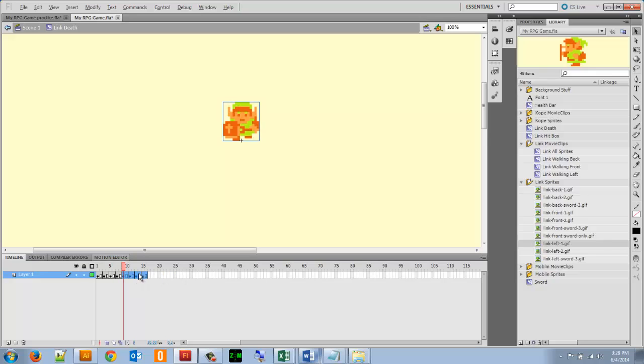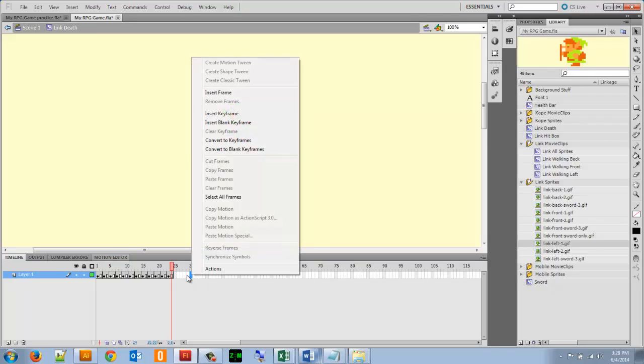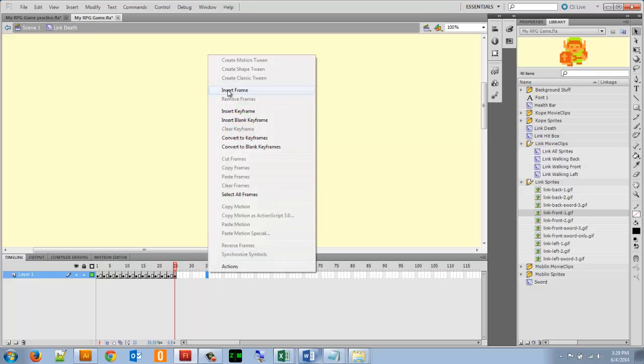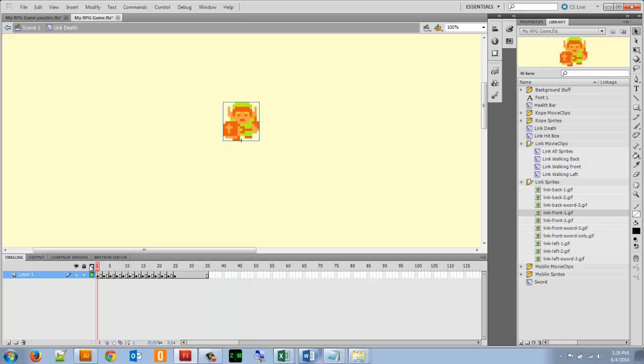And maybe on the last frame, I want it to last a little bit longer than normal, so I'm just going to insert a regular frame there. So now when I play it, that'll happen. Oh, and actually, I'm going to undo that. What I really wanted is another blank keyframe there and have him face the front. That would look cooler. And then go forward about 5 or 10 frames, whatever your preference. So there you have it. He's going to spin around and then just stand there. Kind of cool.